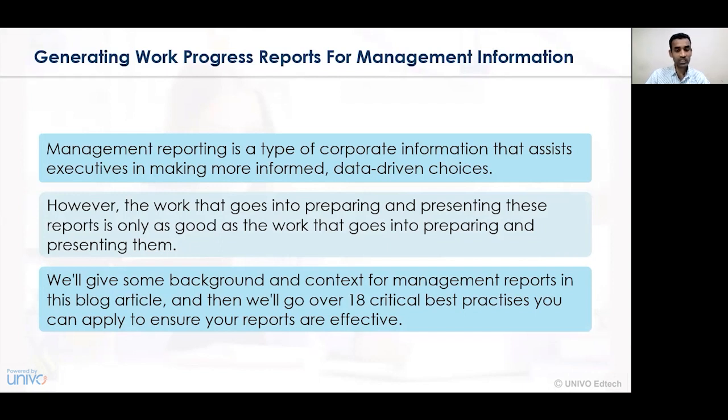Management reporting is a type of corporate information which passes from one department to another, from one level to another. The work progress reports that we are preparing usually move from the middle level management to the top level management. The reports prepared by the low level management, that is the operations department and stores department, are forwarded to the middle level management, who prepare the reports in a sophisticated and organized way, and such reports are forwarded to the respective management.